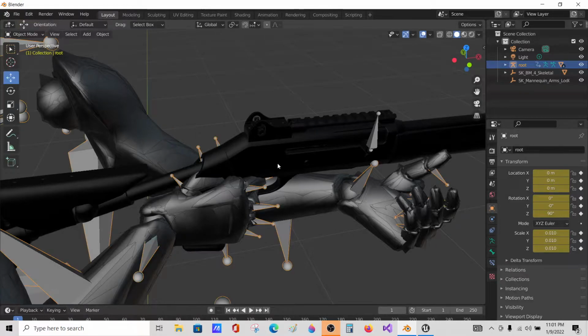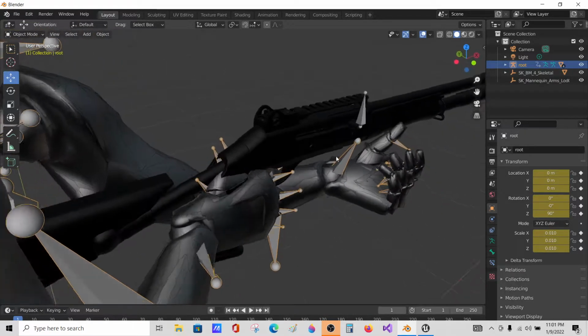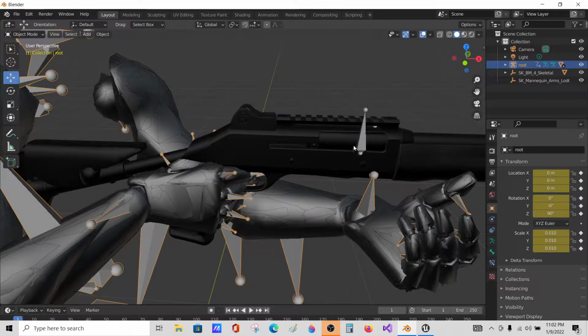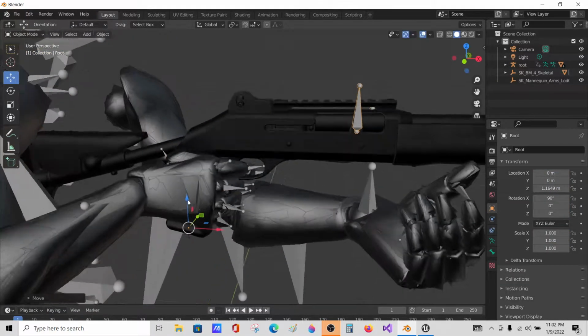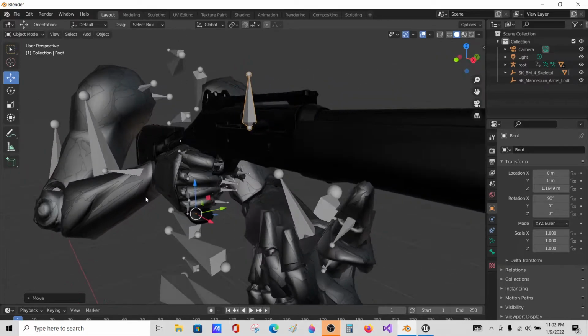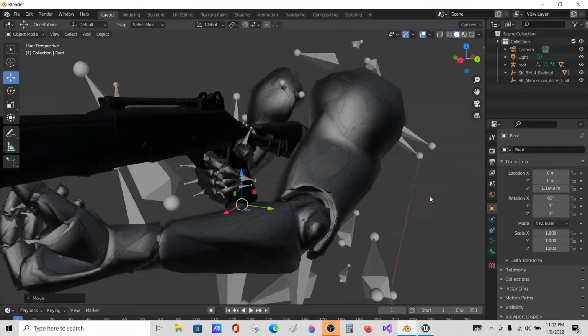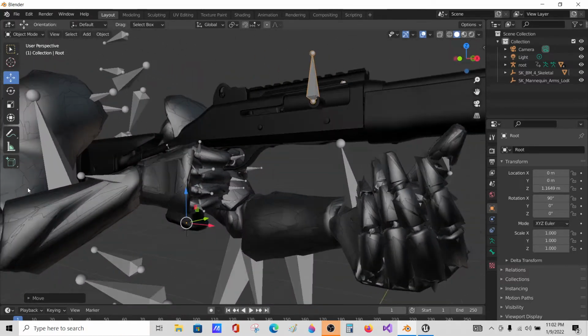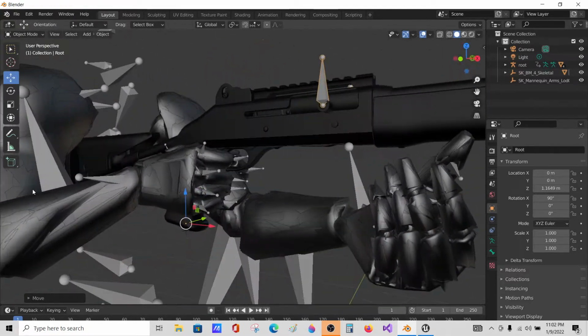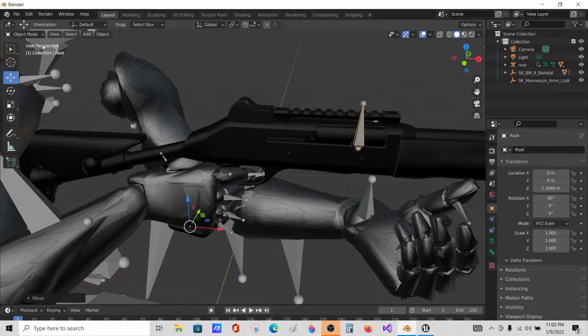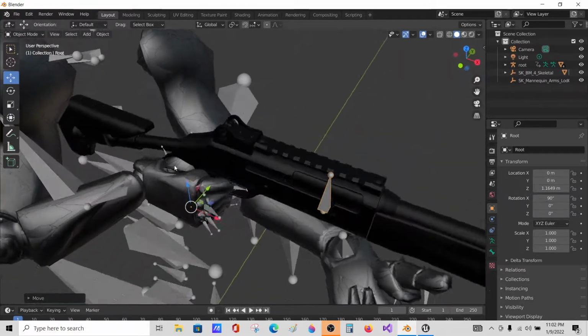So I'm gonna go object mode again. Move this gun up a little bit to match the height. Here you go. Do this, and go over to object mode.